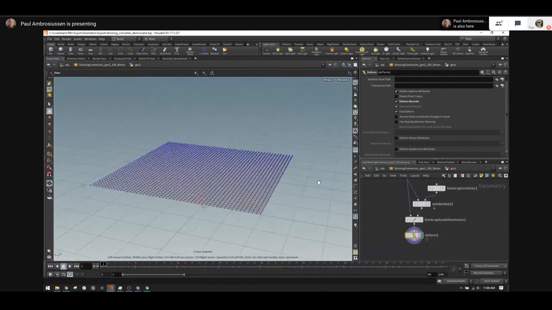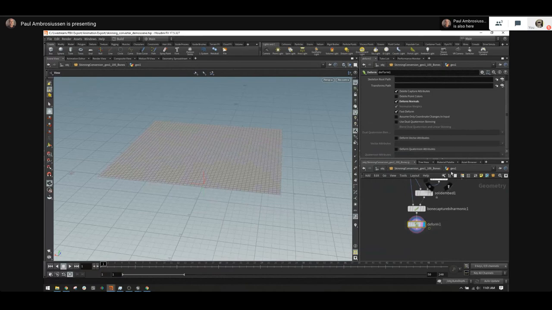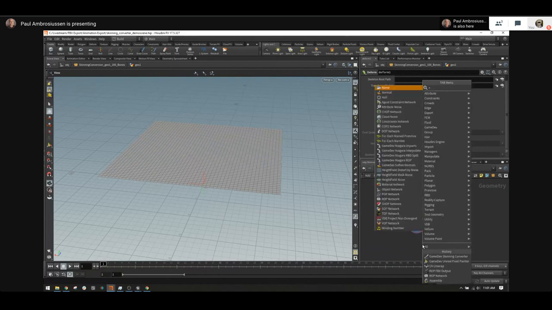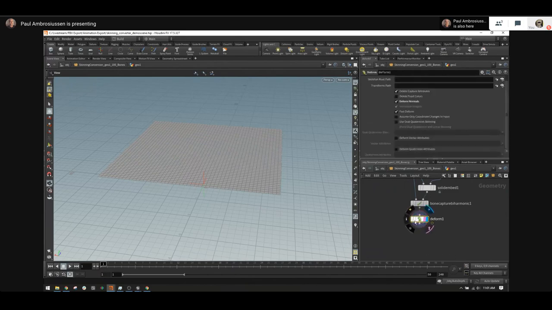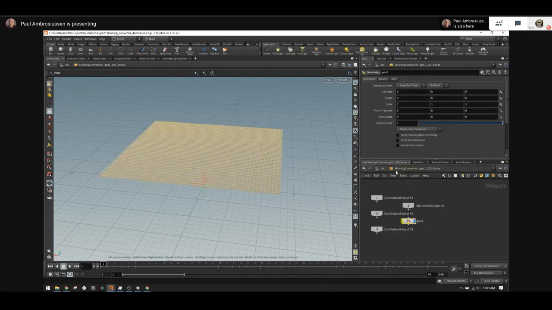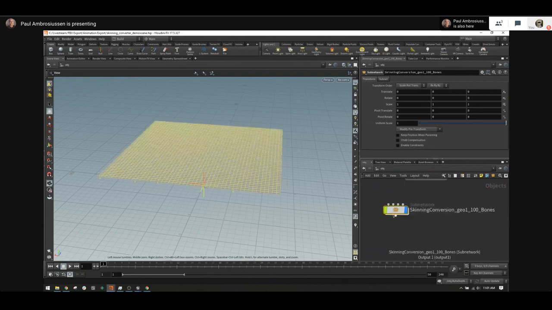If you want to export animation using Houdini through FBX with bones, it is important that the very last node in your geometry container is this deform node. Don't put a null behind it saying out or else. No, deform needs to be the absolute last node. Even if you bypass this node, it will still fail on export. So make sure deform is the very last node with the display flag set, and that will give you the correct result.